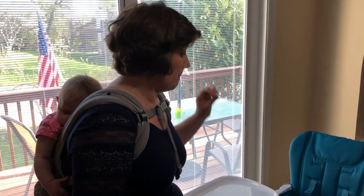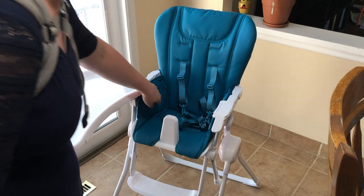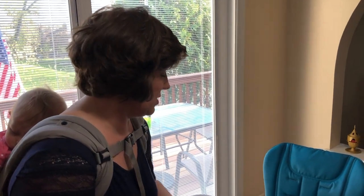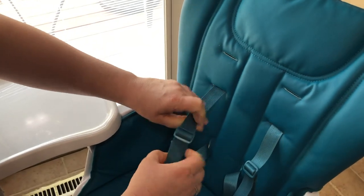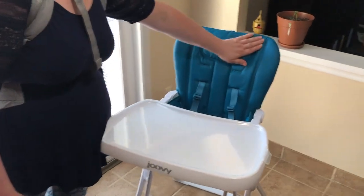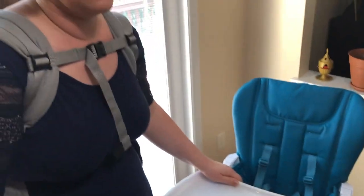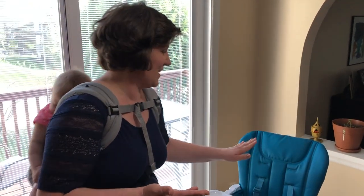You can take off the leatherette seat and the top straps also come off — the bottom straps don't, but if you get a warm soapy washcloth in there it's really easy to clean. The straps are also really easily adjustable for baby. I love the look of the leatherette — it's really soft and just looks pretty. It actually comes in five colors: coral, charcoal, black, red, and this turquoise teal color, which is the one we picked.